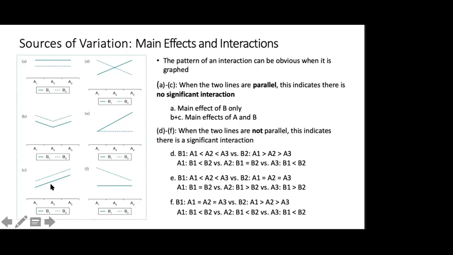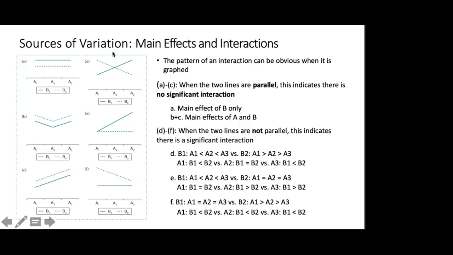And then finally here, we again have a main effect of factor A. You can see that A1 is smaller than A2, smaller than A3. And we also have a main effect of B, right? And again, no interaction, so the effect of B is constant for A1, A2, and A3, and the effect of A, you see these parallel lines, is constant across all levels of B. The differences between A1 and A2, A1 and A3, and A2 and A3 are identical for B1 and B2.